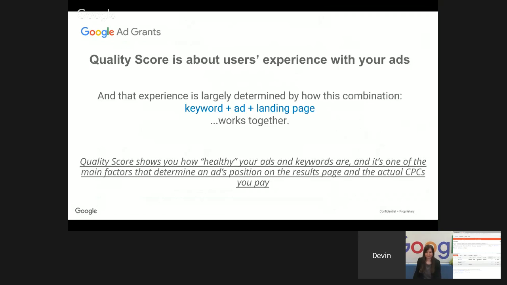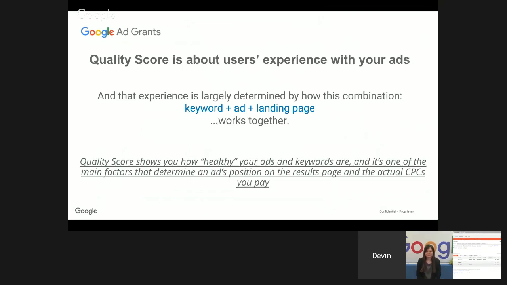So what exactly is quality score? Think of quality score as relevancy. At the end of the day, Google wants to show relevant ads to people searching. It's a good user experience as people find what they're looking for. It's also good for advertisers like you because you'll get people to your site who are more likely to be engaged with your content. To get a high quality score, you'll want to give searchers what they're looking for.